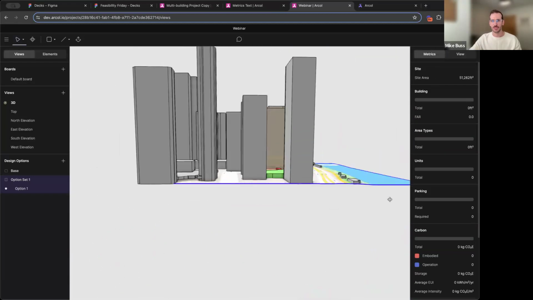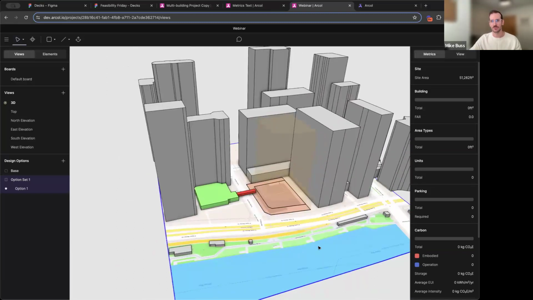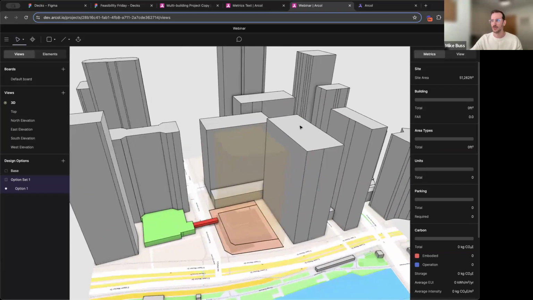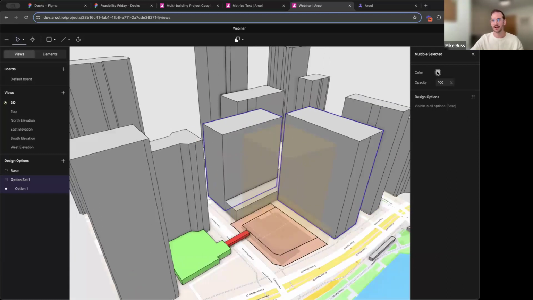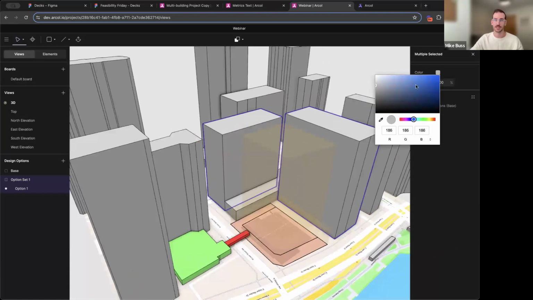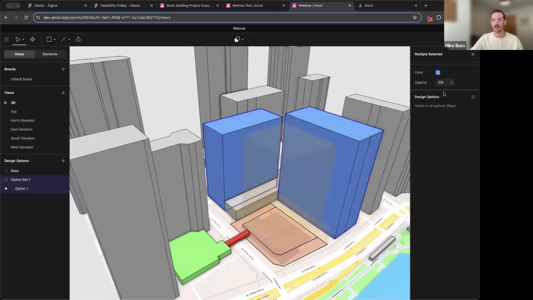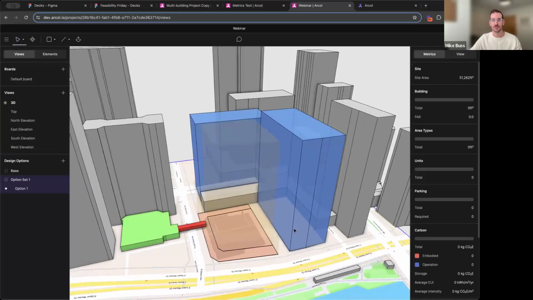And I've turned my site around, but this is north going up towards the river here. So I may say, well, you know what? The south and west buildings here, they're going to cast some shadows on me. So I want to call those out, and let's make them semi-transparent just to look a little nicer. So now I can start talking to the client.